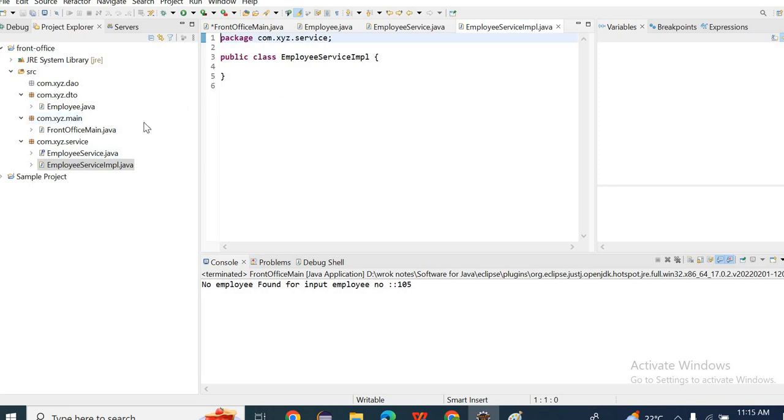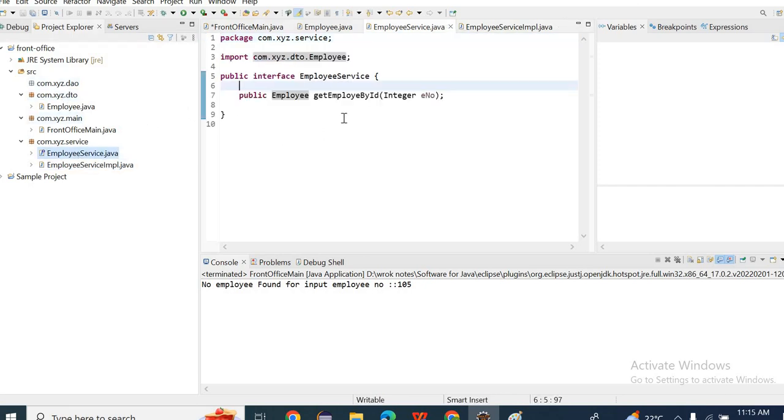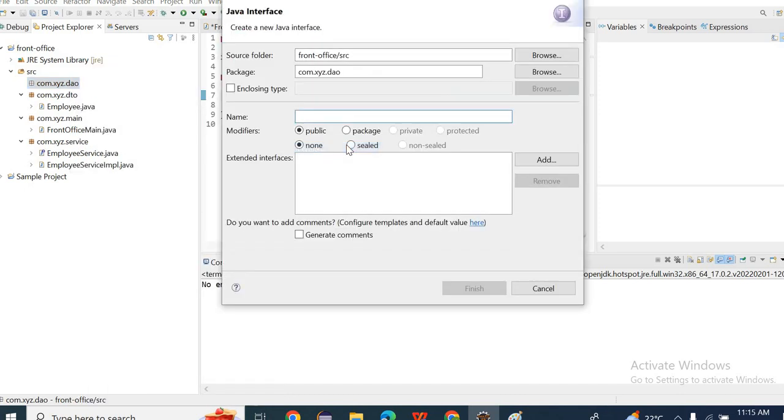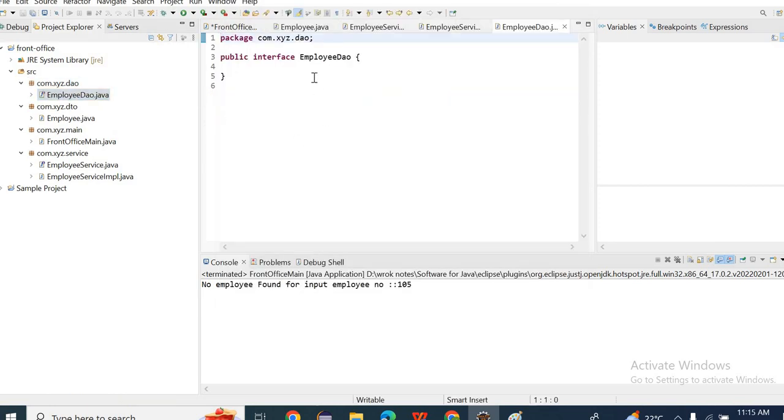Similarly, from this employee service IMPL, you need to call the DAO layer. The DAO layer also has one interface, as the DAO pattern is followed. So employee DAO as an interface has an abstract method.